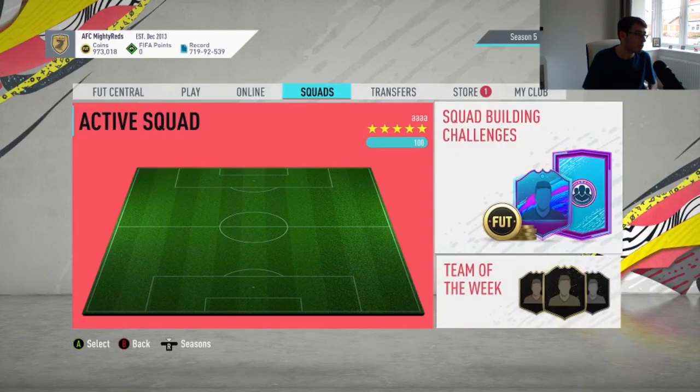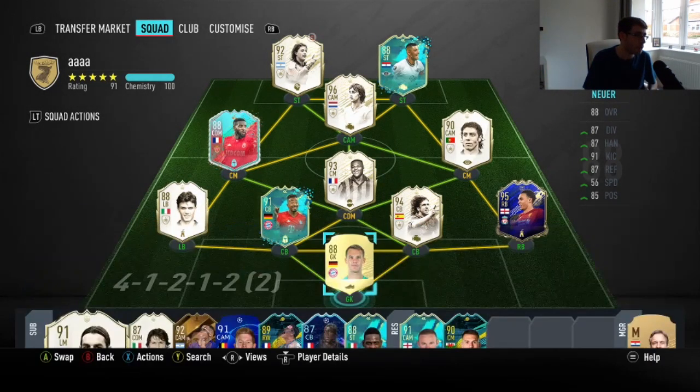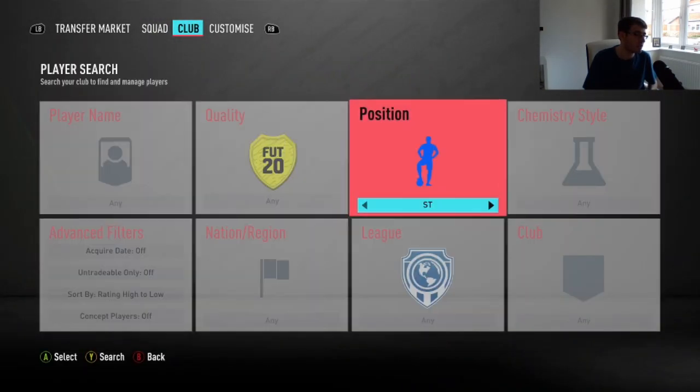I do want to compare him, first of all, with other French wingers. I mean, for example, we had the SBC Thauvin from Marseille. His player moments card, he was fantastic to use. And if you're talking about other French wingers, you've obviously got the Saint-Maximin card, but he's obviously very expensive.